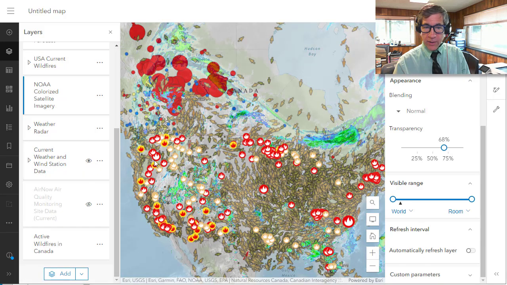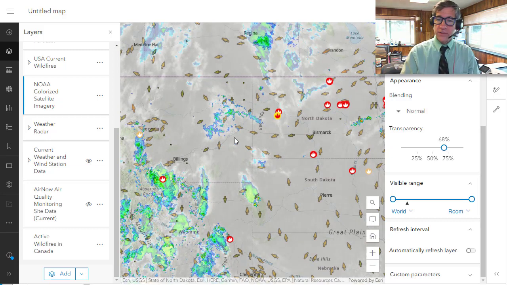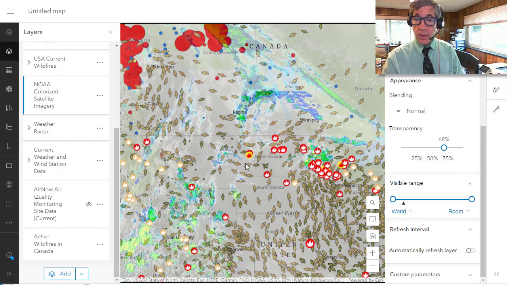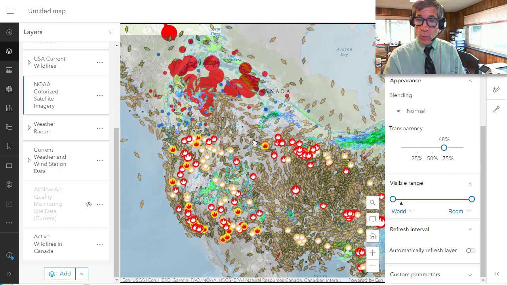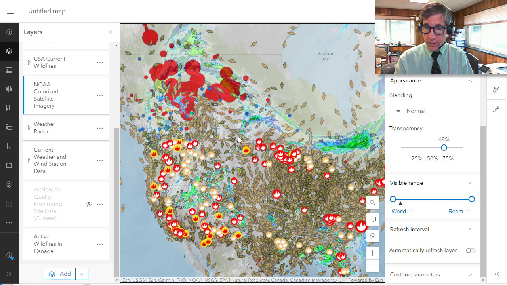We also have current weather data. So, for example, what direction is the wind blowing in each one of these locations? Now, a couple days ago here in Colorado, where I am, the wildfire smoke from Alberta was really quite thick. It's not so thick today because look at these wind vectors. They're actually blowing, in many cases, from the south to the north or from the southeast to the northwest.